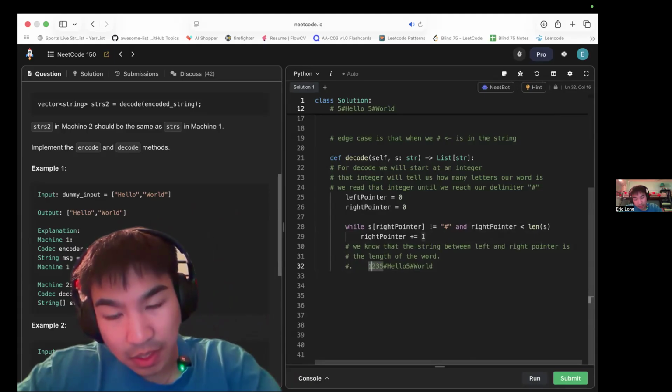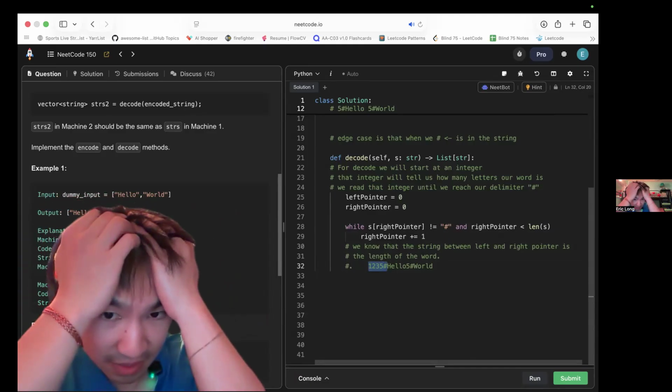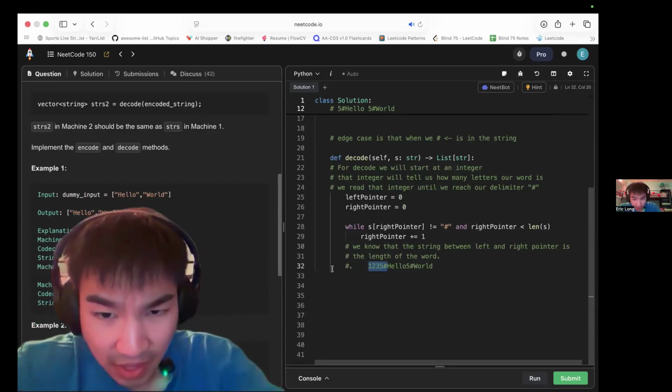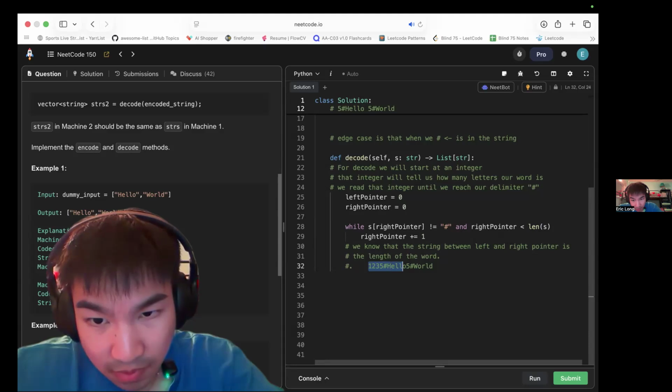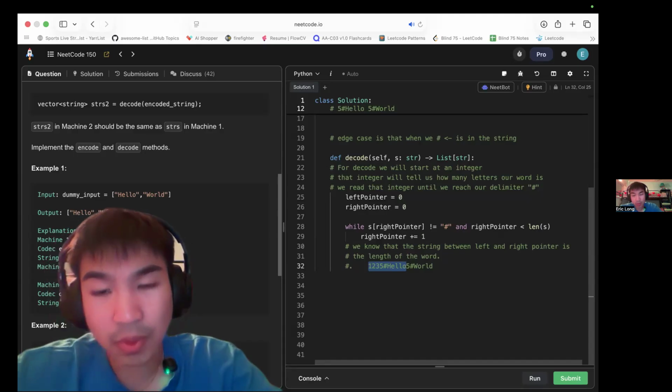We had 1. Right pointer would increment all the way inside until it sees the hashtag. When it sees the hashtag, we know that it will be this size, so we'll iterate for that many times.